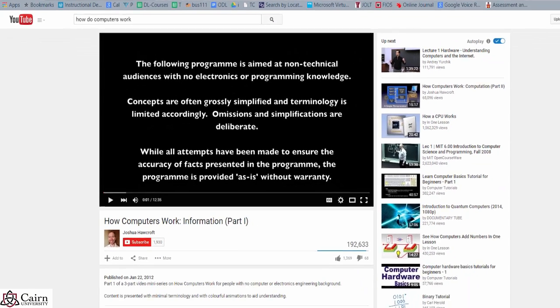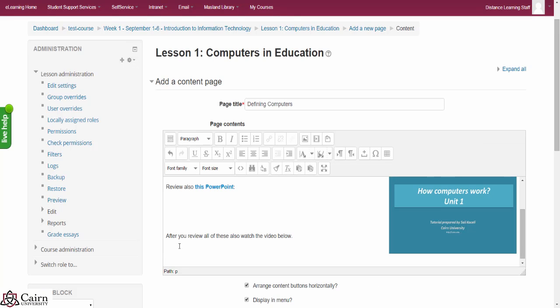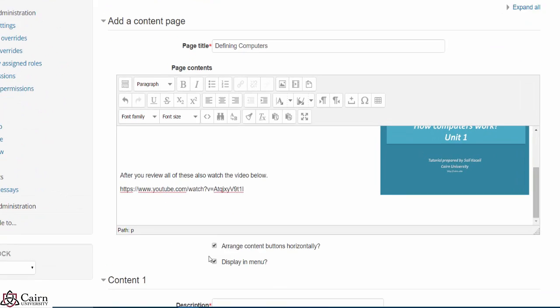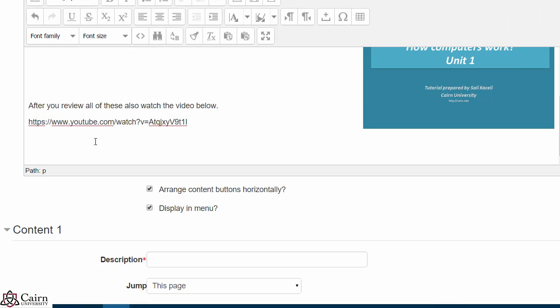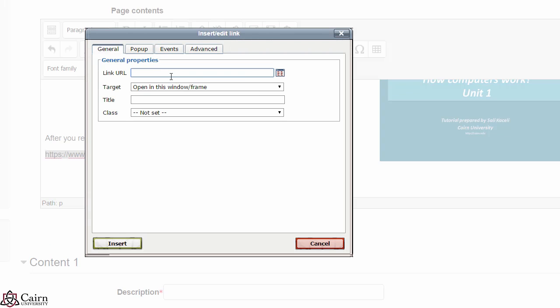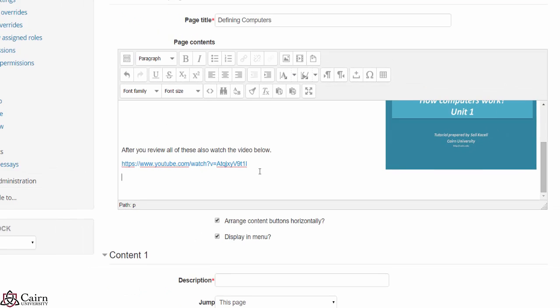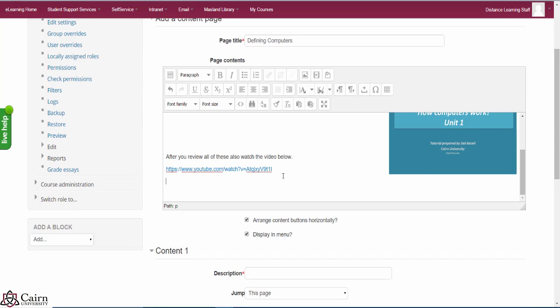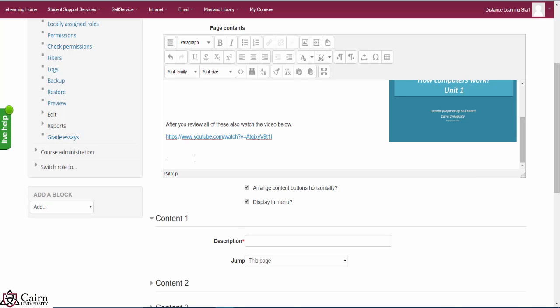We go to our lesson here in eLearning or Moodle, and then we simply paste it in here and hit enter. And then the system will actually build the video or display the video right there. Or the other option is that you could hyperlink it, highlighting the link, and click on insert. And there is a third option to actually embed it using the code from Google as well. So I'll try to show that in a moment here.